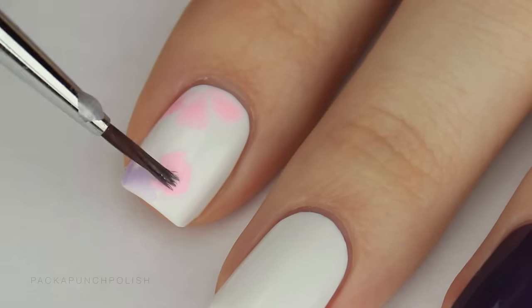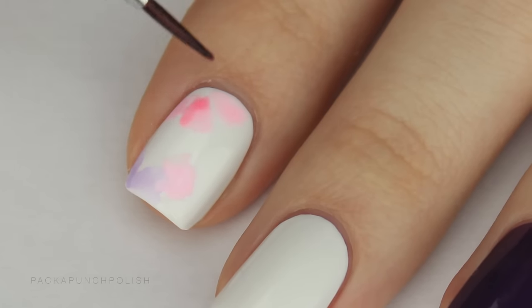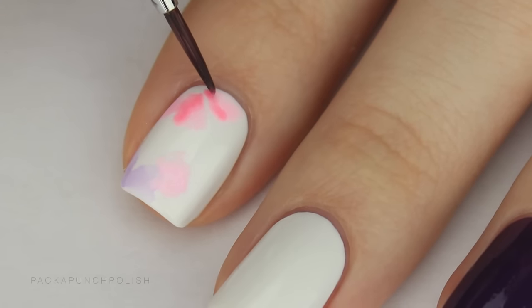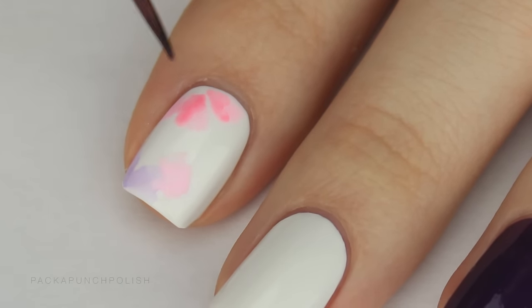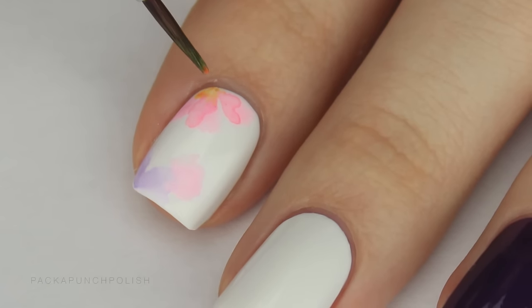Once you have the really light areas of the flowers, then you can go back in and add a color that's slightly darker. One of the cool things about watercolor is that if you get too much water, you can slightly let it dry and then take a drier brush and take the color out from the center, and it will give you a darker outline.